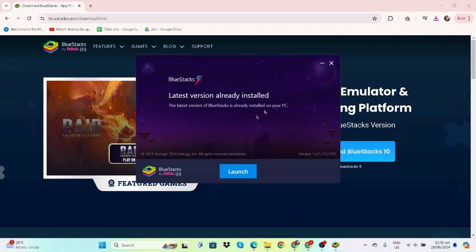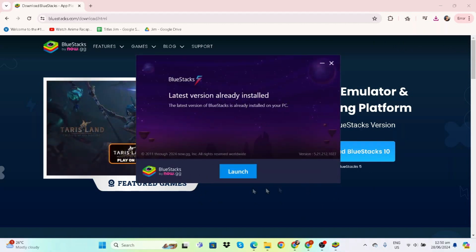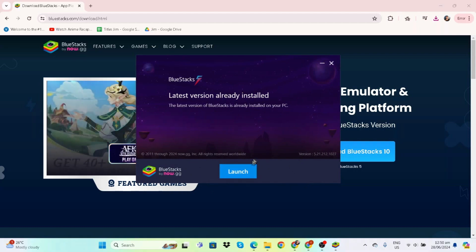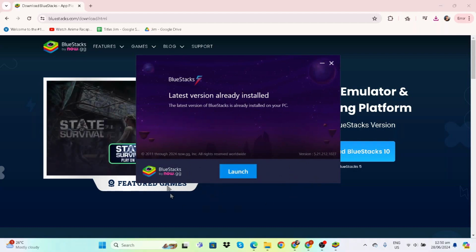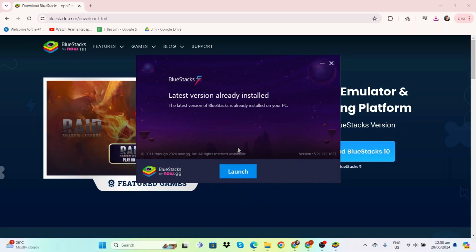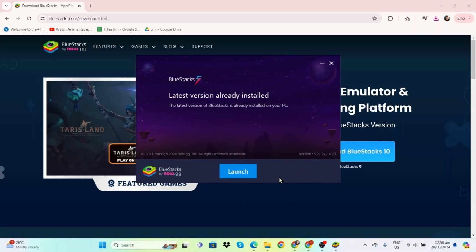Now I already have BlueStacks installed, but basically it's gonna download a few megabytes, maybe up to 2 gig at most. You can select it. By default it would be installed in drive C. If you have to, that would be D, you can select, but it's recommended to just leave it as is.